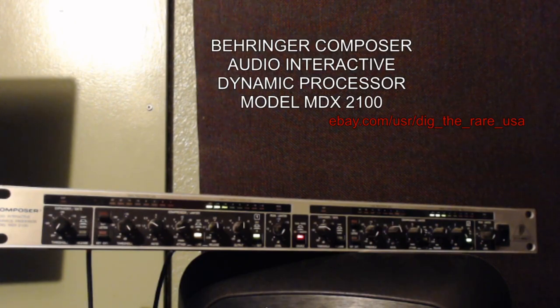Put your headphones on. I'm going to crank the compressor up on this guitar track, and then I'll turn the output up to match the gain as close as we can. Then we will crank it up so it goes a little bit over zero, then engage the peak limiter so you can see it work. Then we'll turn the expander gate on, and then we'll end the video. Thanks.